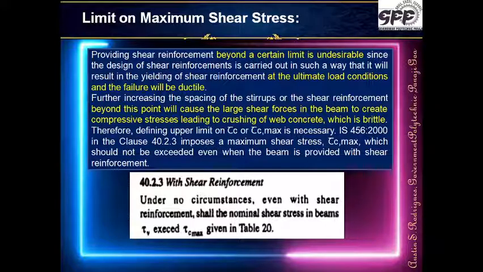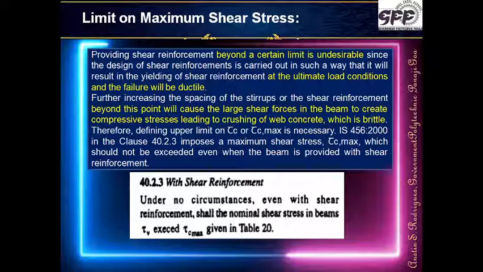But there are chances that the concrete would reach its yield point, and when the concrete crosses that point, we know that concrete, being brittle, will crush. As it crushes, the web concrete, the core concrete, will crush, and without giving a warning, it will collapse. In order to prevent this, a limit is put on the maximum stress which the shear reinforcement can take.